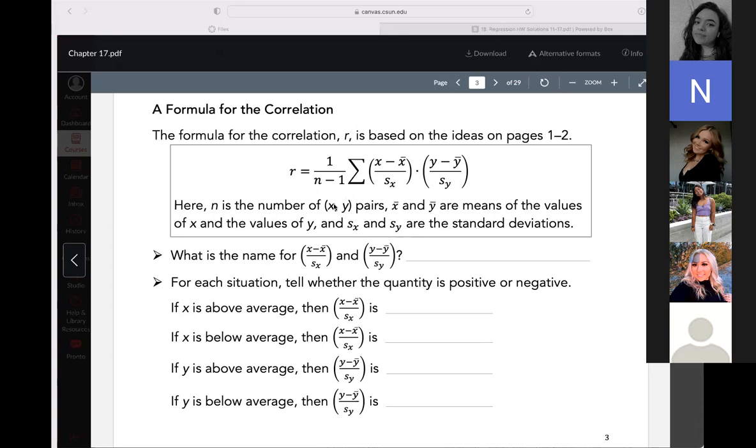N is the number of points. If you only have 1 point, then this formula makes no sense, but nor should it make sense. If you only have 1 point, then there's really no way to gauge any connection between the two variables, right? You have 1 point, it tells you nothing. So you need n to be at least 2, which makes sense. So you do 1 over n minus 1. What does this symbol here tell you to do? I kind of forgot. It's been so long. What is that symbol?